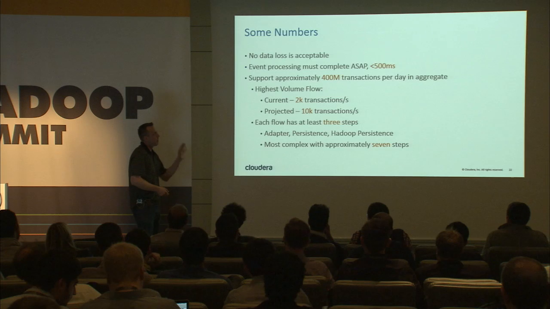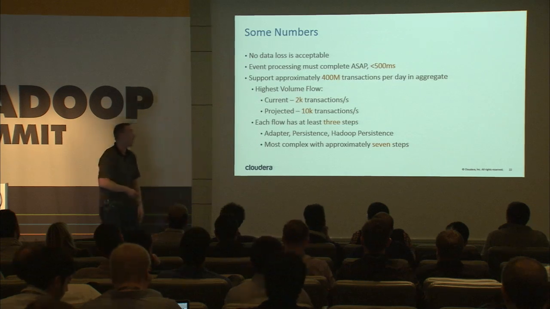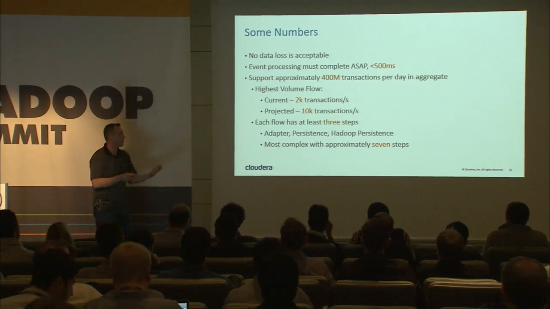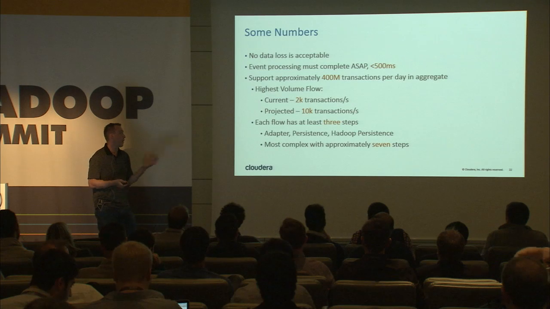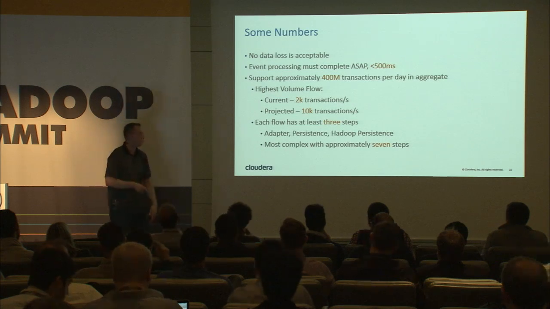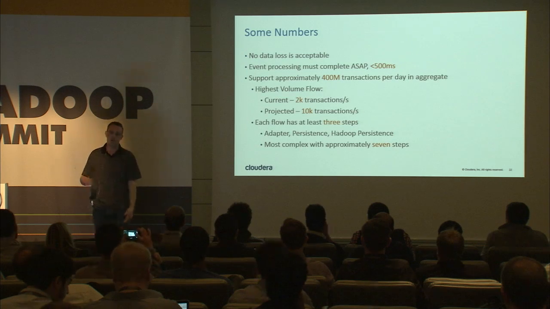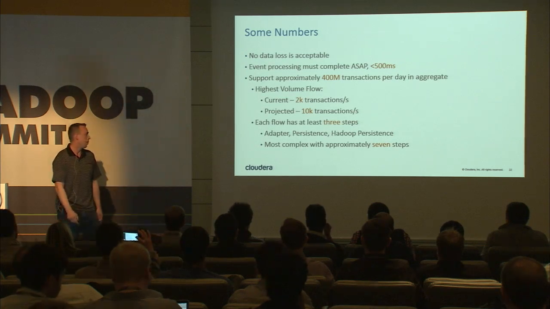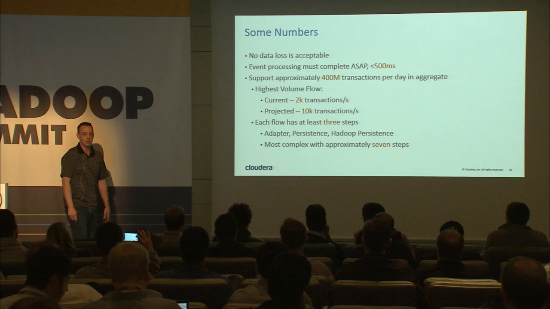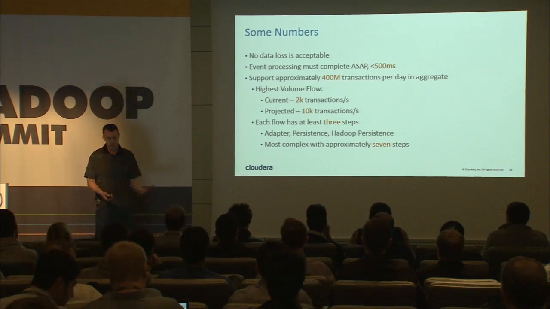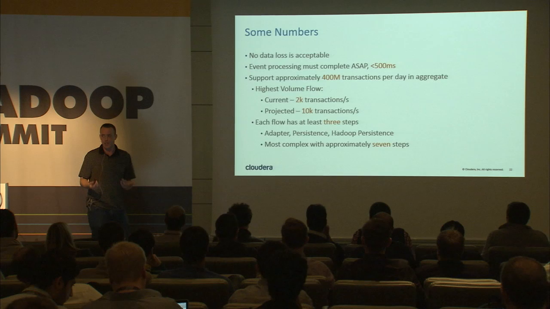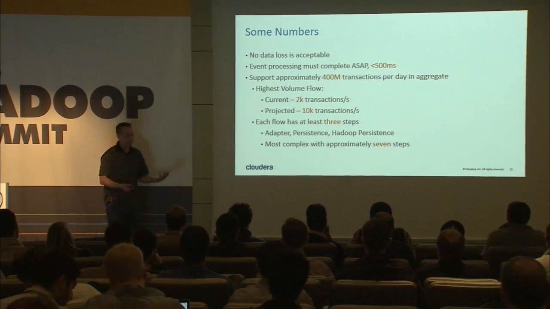We do, actually, that's the wrong word, it's about 400 million events per day. Each one of them is separated into different flows depending upon the stream. Right now we're at about 2,000 sustained transactions per second, although that obviously varies with how shoppers buy things, right? But projected over the next 6 to 8 months, we should be up to around 10,000 transactions per second, which isn't really a ton, but it's enough.